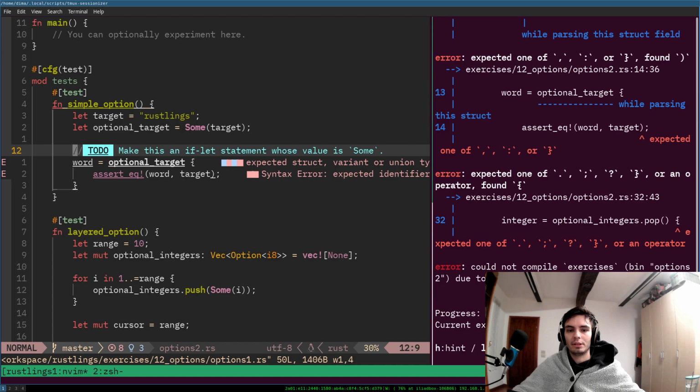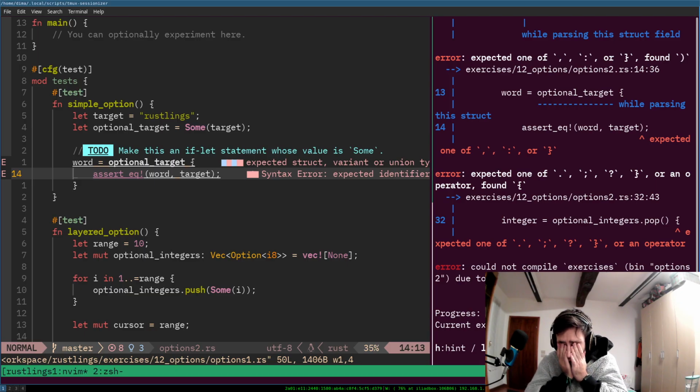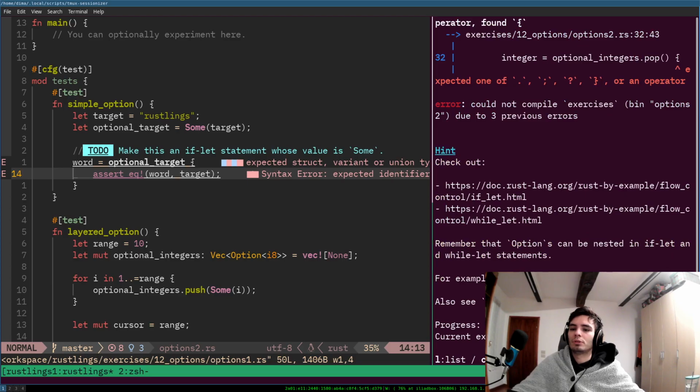Okay, make this an if-let statement whose value is Some. So let target, Rust links, optional target, Some target. Word, optional target are set equal. I'm confused about that.